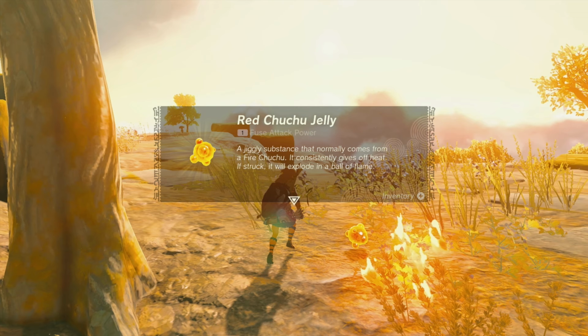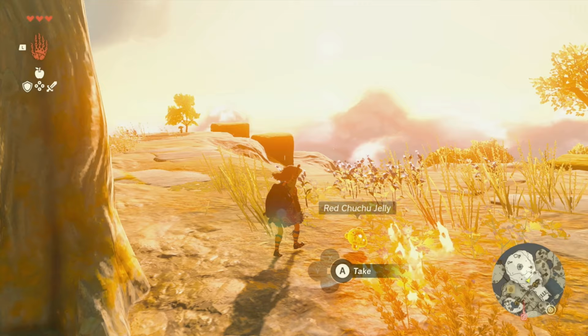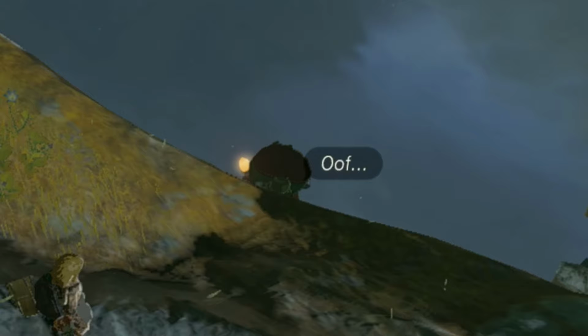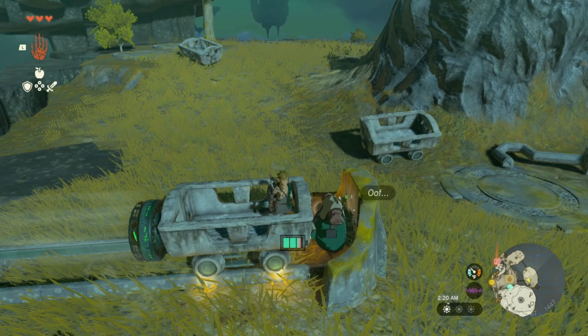Red choo-choo jelly, a jiggly substance that normally comes from a fire choo-choo. It consistently gives off heat. If struck, it will explode in a ball of flame. Really? You need to reach your friend? Oh, that's so touching. Let me help you. You're moving me? Then you must be able to see me. Be gentle, okay? The way he rolled off. I think that means he wants to go again.